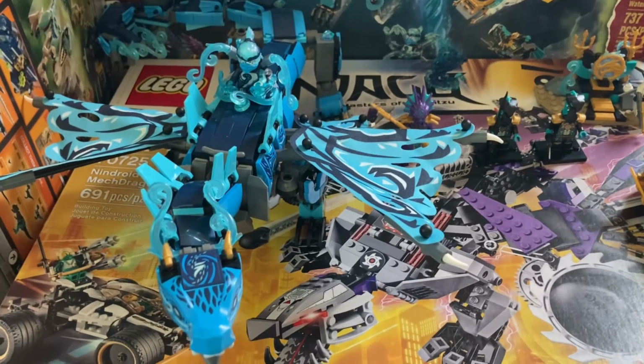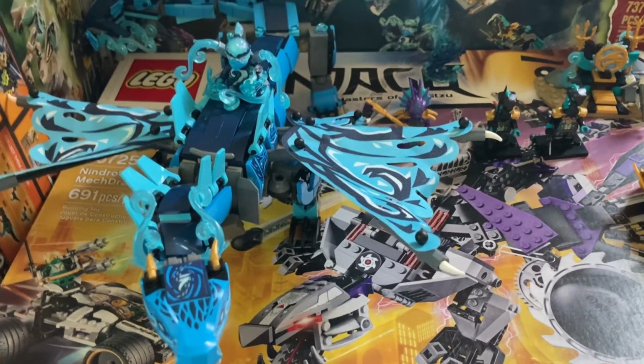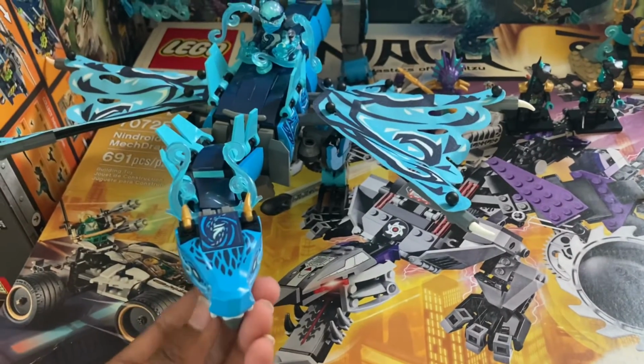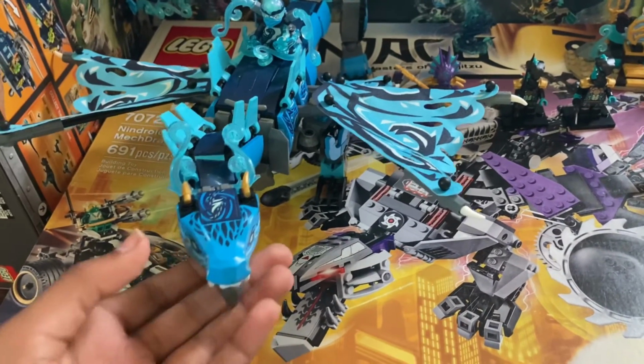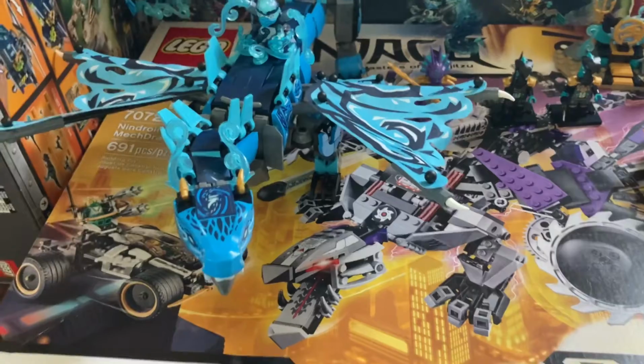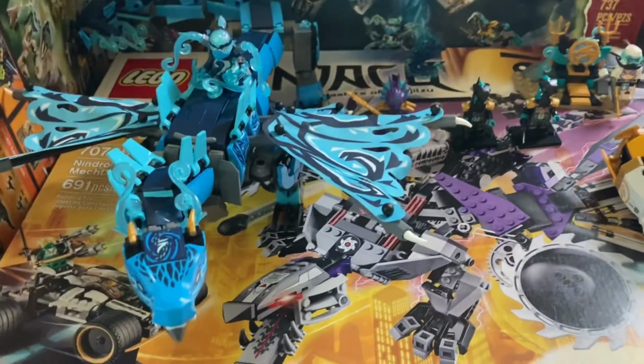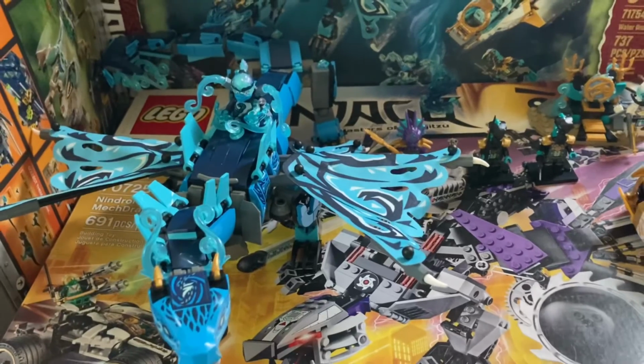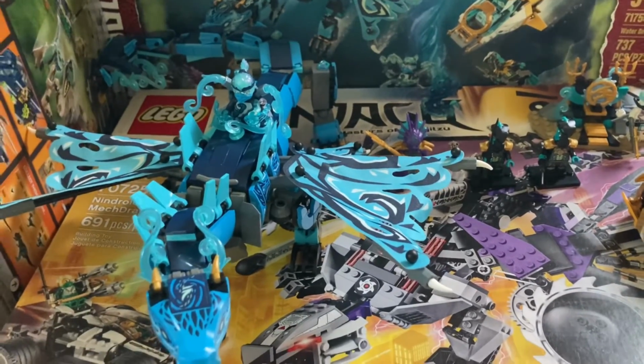Wow, I can't believe I have that much to say about the minifigures. Usually I don't really have that much to say about them, but I had more to say about all of them combined than I did about the actual water dragon itself. But again, it's a very simplistic design. But overall, do I recommend this set? Yeah, absolutely. It's my favorite set of Seabound. I don't even own any others, but I just already know this one is the best one.